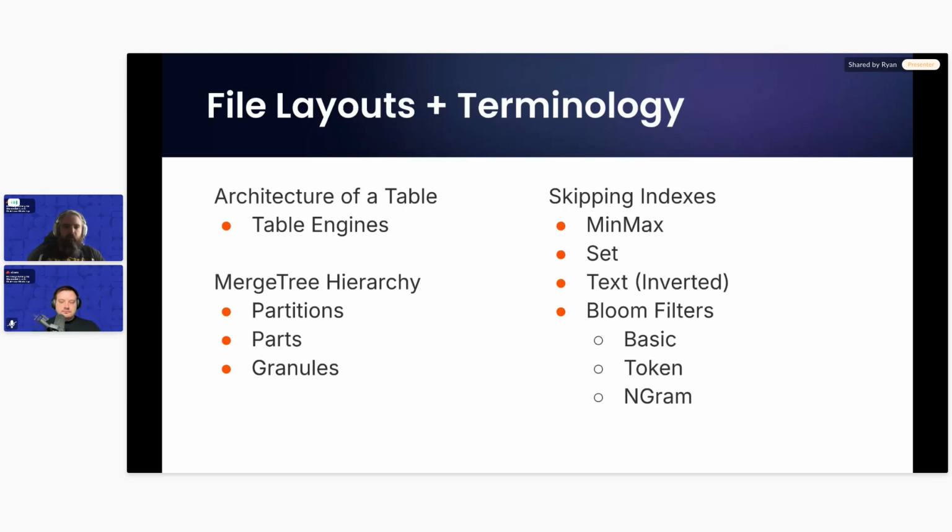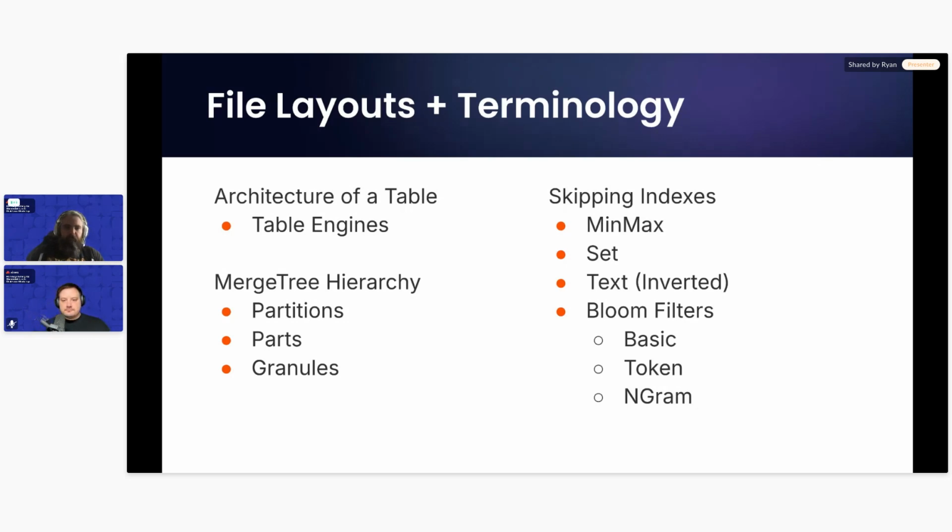And then lastly, a granule is the smallest amount of data you can read or index. And by default, it's 8,192 rows. Whenever you read any data, you read at least one granule. The primary index contains one entry per granule. Skipping indexes usually have entries that cover one or more granules at a time, defined when you create the index. This is very important for index design in ClickHouse, and it's kind of divergent from most other relational databases, which have indexes that can identify individual rows instead of just these chunks of 8,000 rows. Because the primary indexes are sparse, this also allows them to be stored in memory permanently, even at massive scale, to keep up high performance.